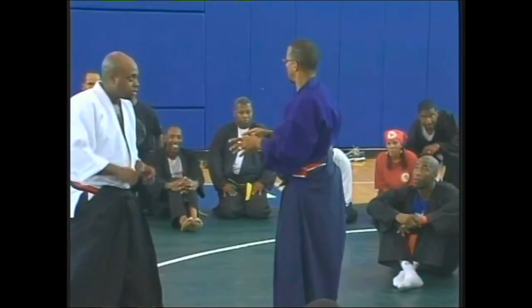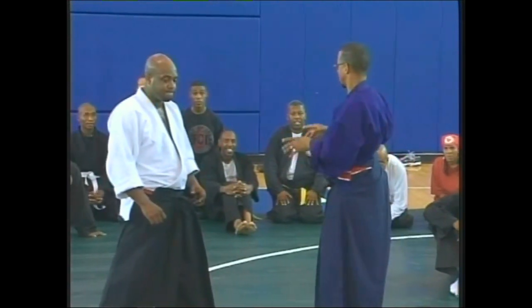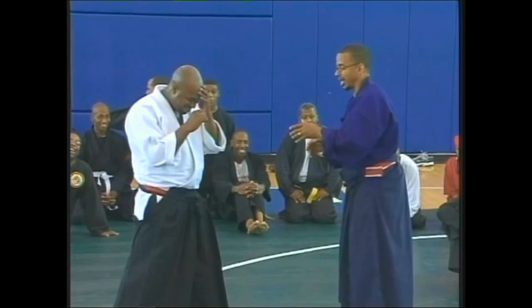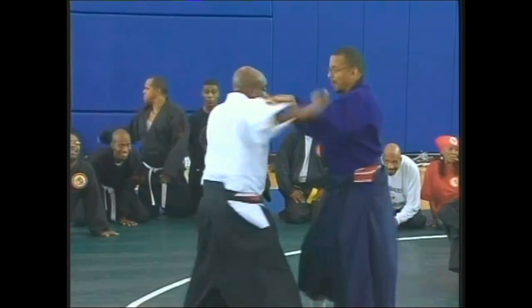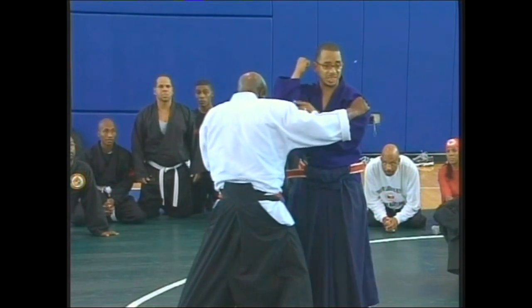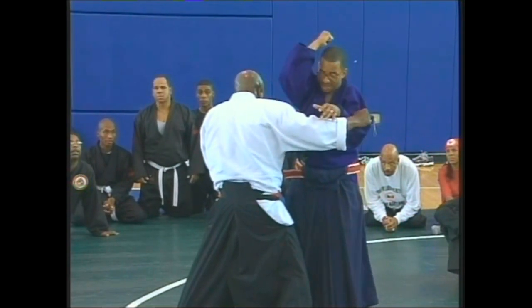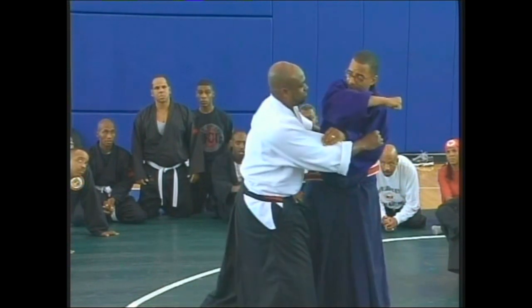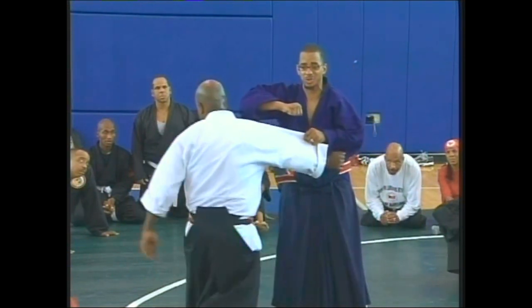Now I'm gonna use a bigger man, a taller man, and a shorter man, because I got flashbacks from when I was little. So as he comes in, bam! I'm hitting the bicep with the elbow this time. But he might come to try to hit me in my ribs. As he comes in to the ribs, I'm right across the jaw.